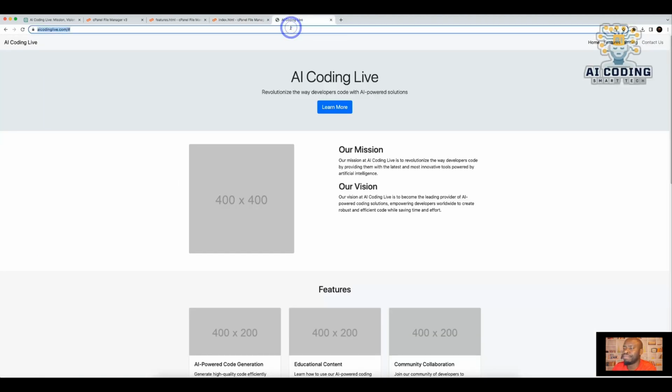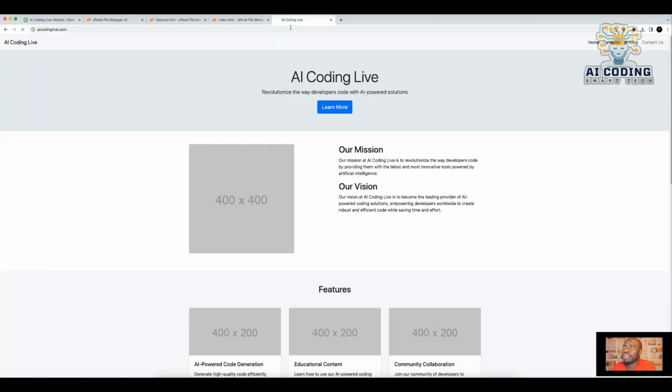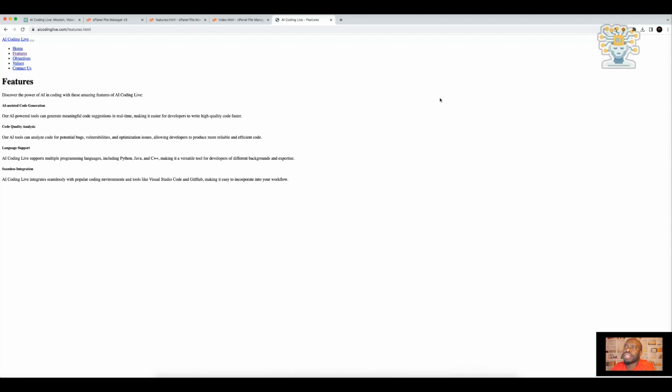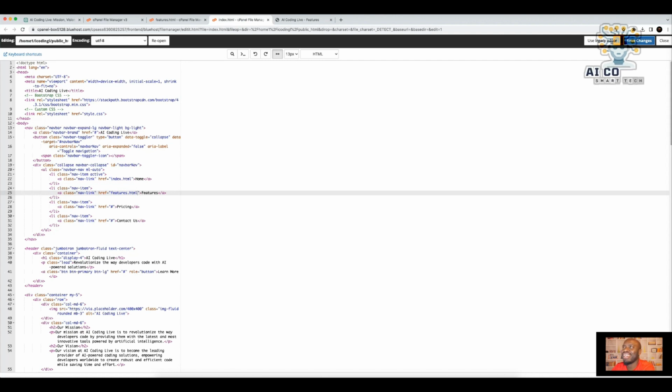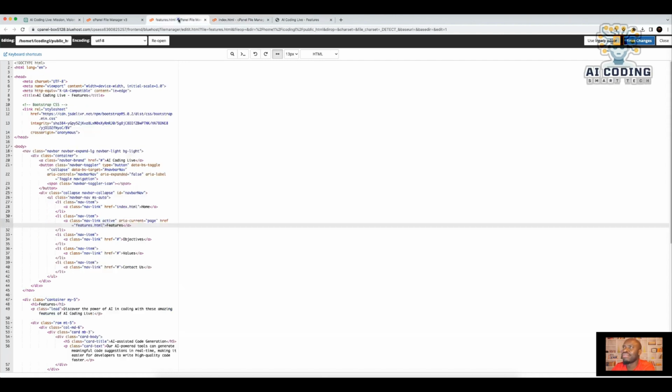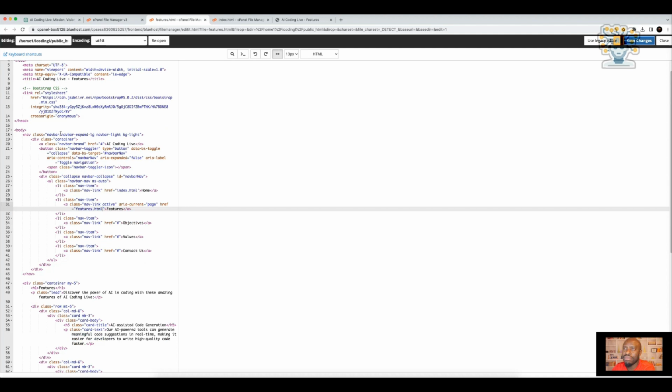Oh, I did them. So if I refresh this page, I expect that if I click on features, I'll be taken to features. But what is missing on the features page? Because it looks so unexpected. Let me see what we are missing on the features page. On the features page, we have Bootstrap, right? We have the same nav.